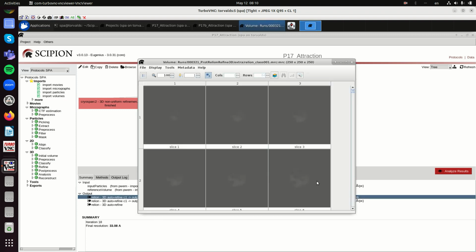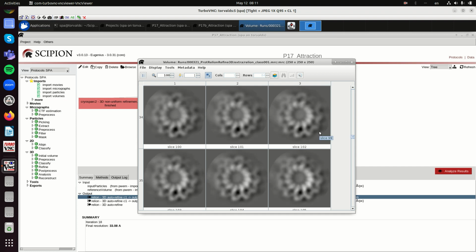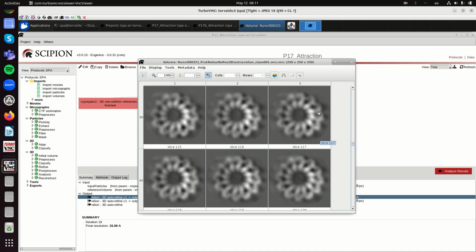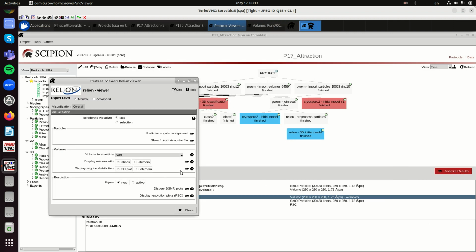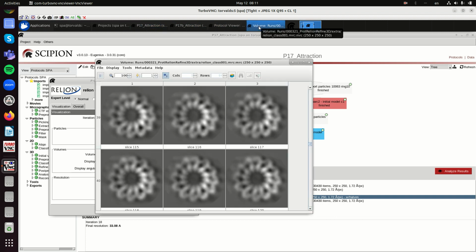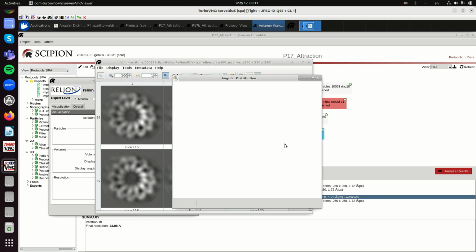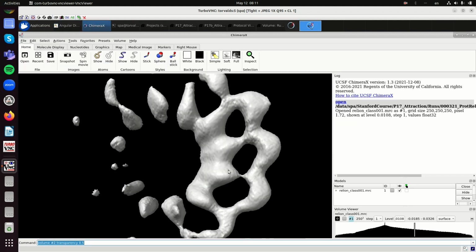Now the claimed resolution is 33 angstroms, and what we see is that there is an asymmetric reconstruction. So there is a gradient of illumination, and this is because in this C1 reconstruction we can analyze the angular distribution, and we see that most of the particles have been placed in one of the axes. So we will see it now. These are 30,000 particles, and let me open this one. So here it is. So we have the two results.